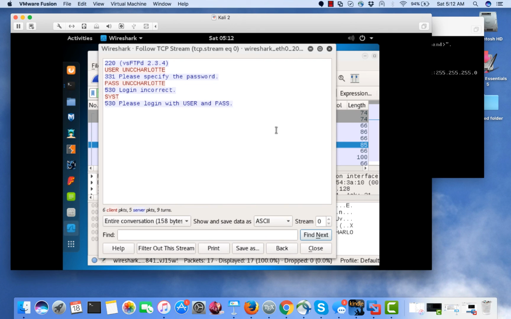Think of it like this. If you have an environment where you have FTP, Telnet, HTTP open to the internet, the risk here is that they're going to transmit their credentials in the same way. These are clear text protocols.